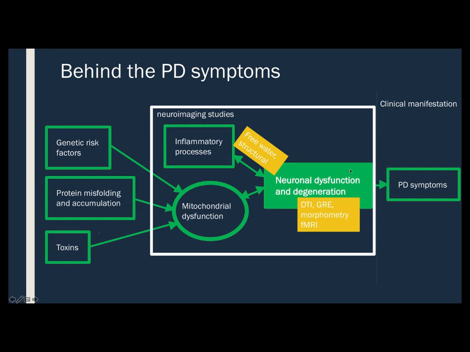If we talk about neurodegeneration and dysfunction, we can study with morphometry studies how the tissue that we can detect, the different contours that we can use for the images, change through diffusion, through GRE susceptibility images, morphometry, just the shapes and structures, and of course with fMRI. And we can study, for example, mitochondrial dysfunction with phosphorus-31 spectroscopy.